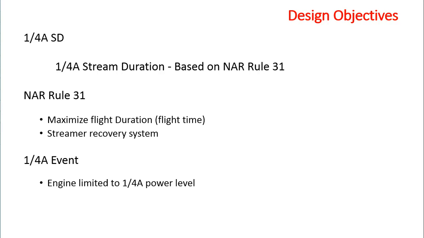Note that NAR rules do not place limits on engine power, only on the design objectives and in this case, the recovery system. Now, under Rule 31, there are a variety of events based on engine power level. In this case, you will be designing for the 1/4 A event. When you put the rule and the event together, you have a 1/4 A streamer duration definition. In NAR competition, there are no additional design requirements other than general safety restrictions.